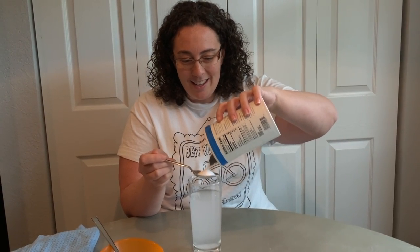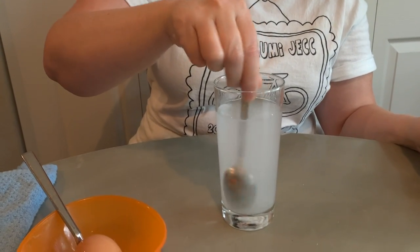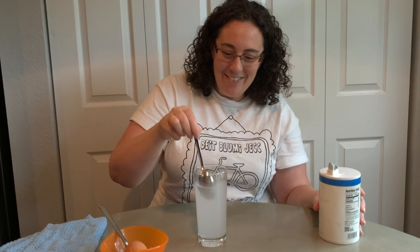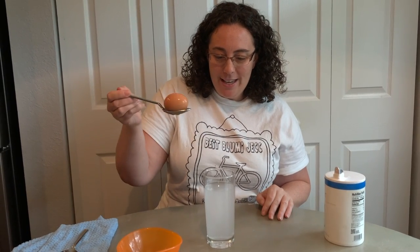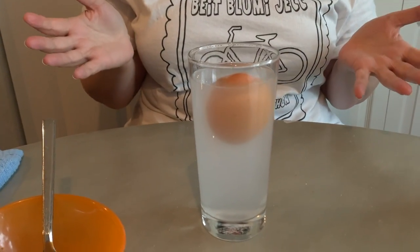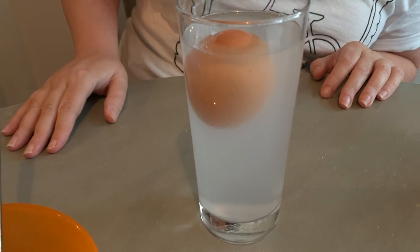We're going to take the egg out, but I think one more teaspoon of salt might do it. Let's see — here's teaspoon number three. You think it's stirred up enough? Let's give it a try — here we go, the same egg is going in. Who thinks it's going to float this time? Oh my goodness — it stayed right at the top! We added one, two, three teaspoons of salt and we made our water more dense and heavier than our egg. We made our egg float, friends!